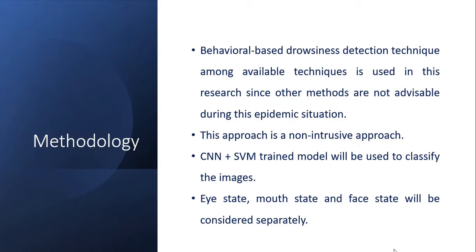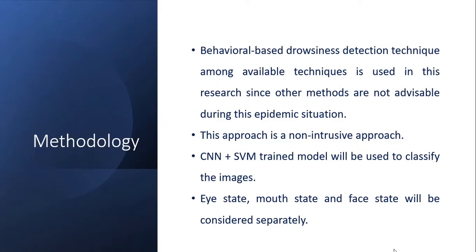Before the methodology, if we talk about the research gap, we can see that the researchers are considering only eye state and mouth state. But in this research, the research gap is to use a CNN model with SVM, and it will consider the eye state, mouth state, and the face state as well.